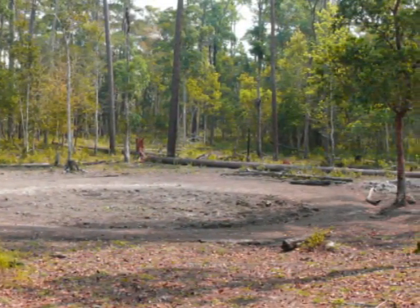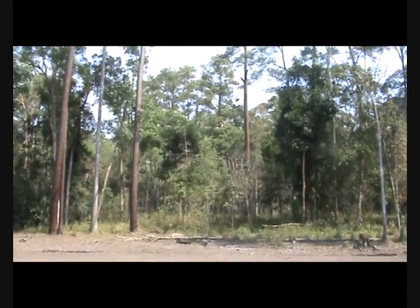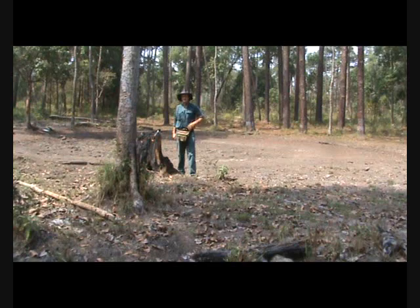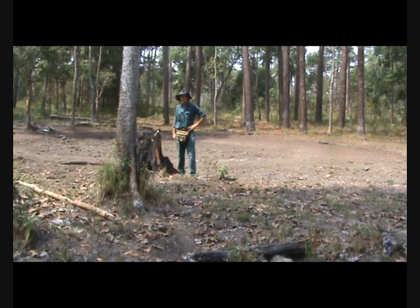The next thing he took us to was one of the artificial salt lakes that has been built. There are animals everywhere here. Here we have one of the artificial salt lakes. It's located here because there's a natural slight depression here. To this place we add salt — every year we plough it first and then we add sodium chloride, calcium carbonate, potassium chloride, and a phosphorus compound too.